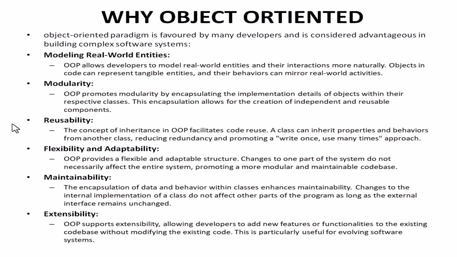Modularity. Object-oriented programming promotes modularity by encapsulating the implementation details of objects within their respective classes. This encapsulation allows for the creation of independent and reusable components. Reusability. The concept of inheritance in object-oriented programming facilitates code reuse. A class can inherit the properties and behavior from another class, reducing redundancy and promoting a write once, use many times approach.